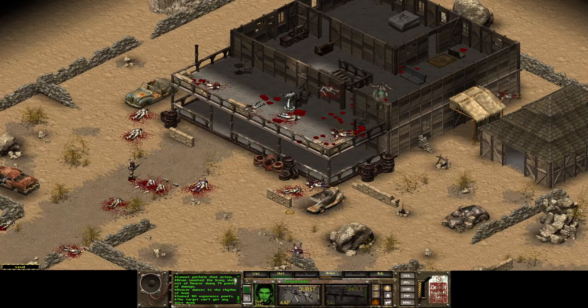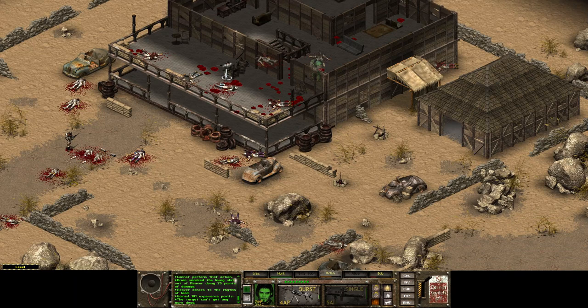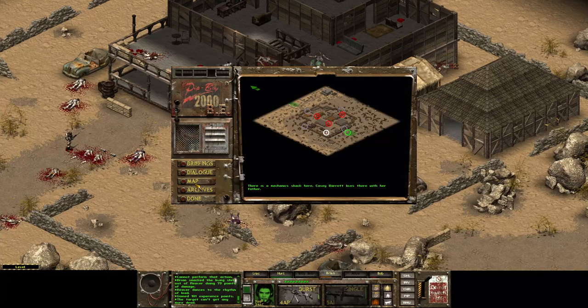Woo! We did it. Alright, they're all dead. This house is filled with Reavers. Nobody told me that. Alright, so I believe that was our objective. Let's see. Briefings, confront. So now we just need to retrieve the robot pieces, get yelled at by the mayor.